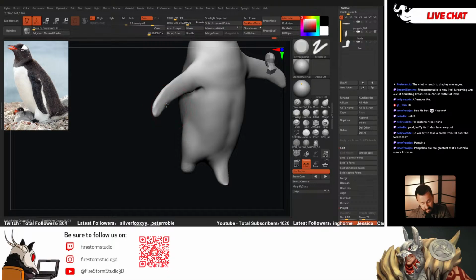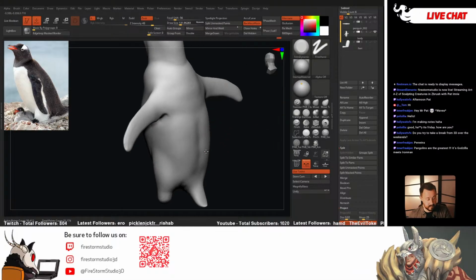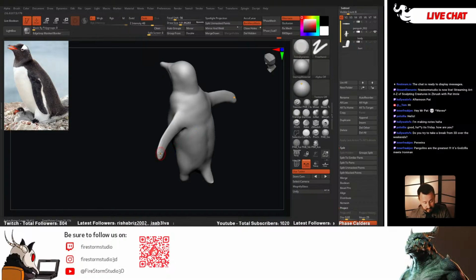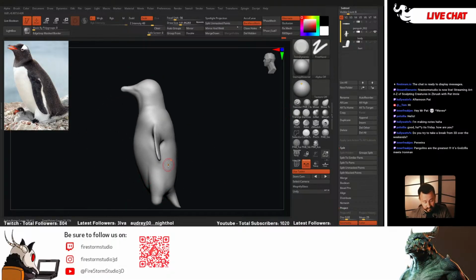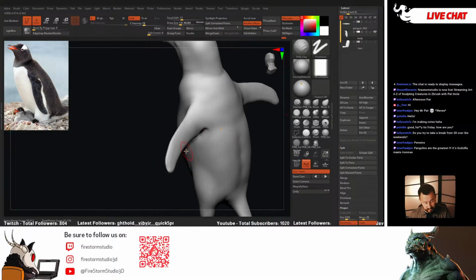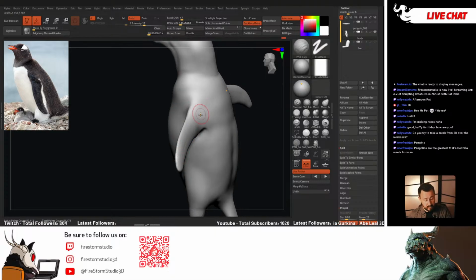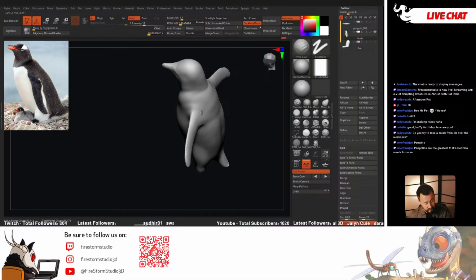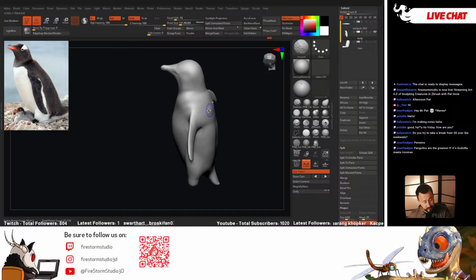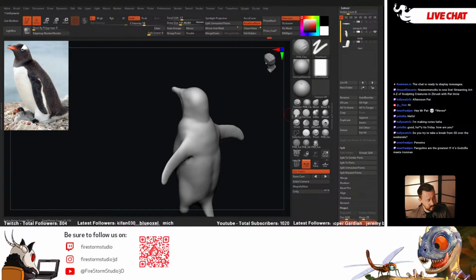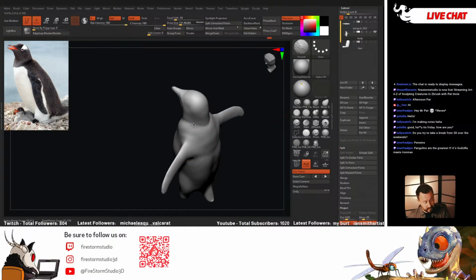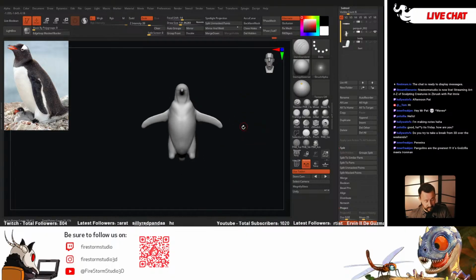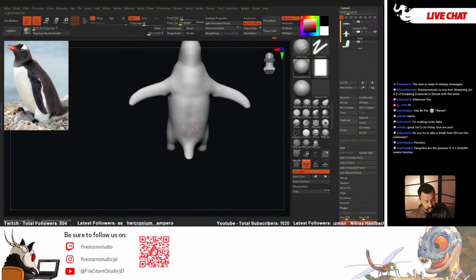Try Trim Dynamic again over the wings, like so. And keep moving around your model. Cannot stress that enough. Keep moving around. Keep seeing where you've made a mistake, because you'll have made lots of them. I can see hundreds of mistakes on this. I see hundreds of mistakes on the models I finish. The simple fact is, a model will never be perfect. You can get it close, but it won't ever be perfect. Not for artists.